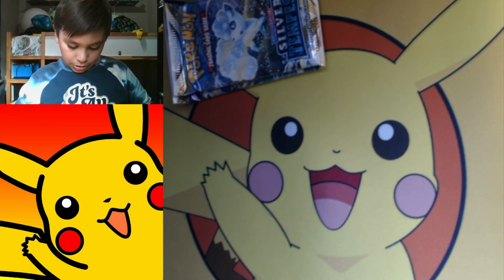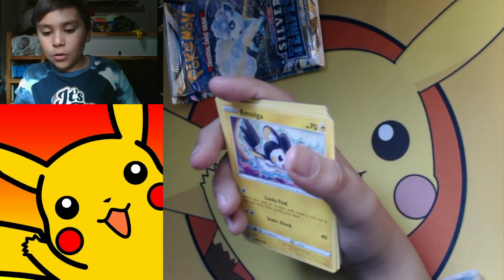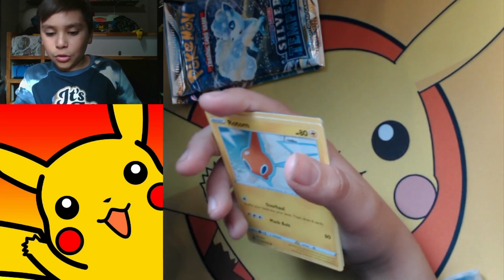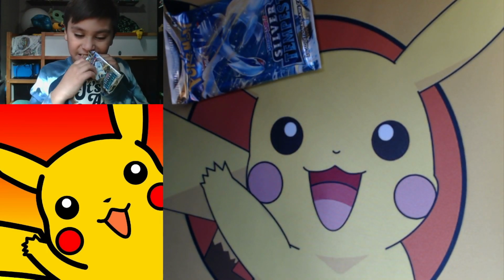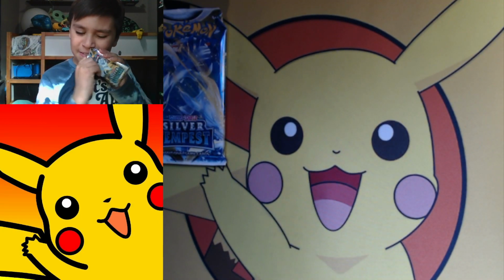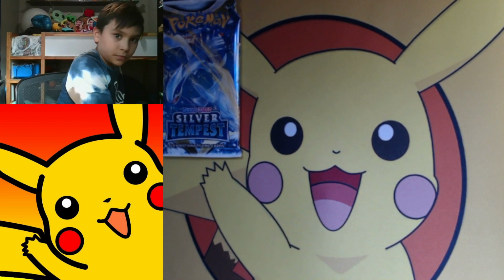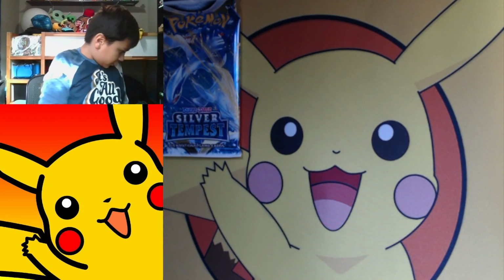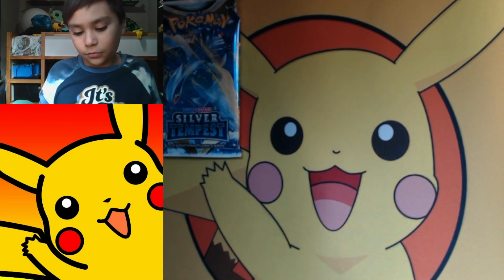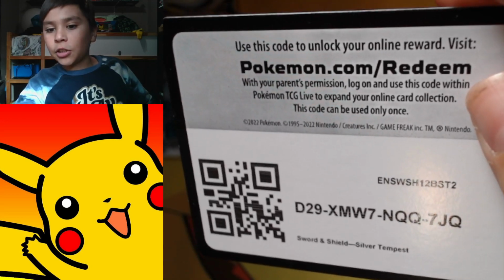1, 2, 3, 4. Red Energy, Torkroak, Dragonair, Pulsant, Chemical, Amalgaluga, Vulpix, Dreamy, Rotom, Victon, Fampi. D29XMW7NQQ7JQ.